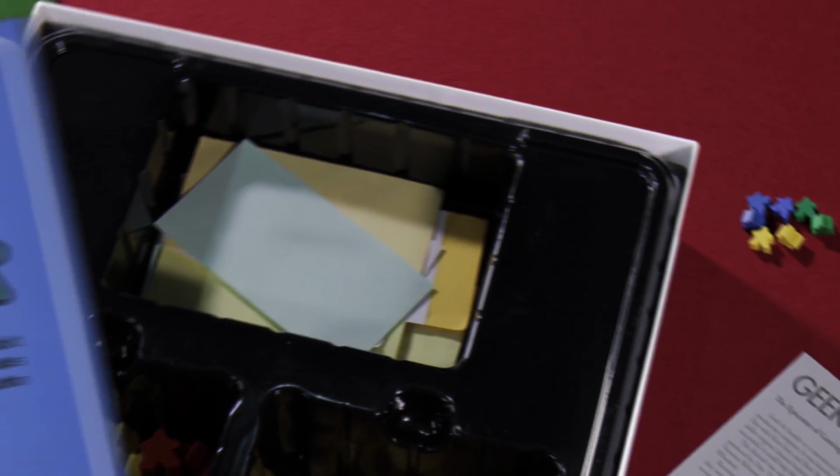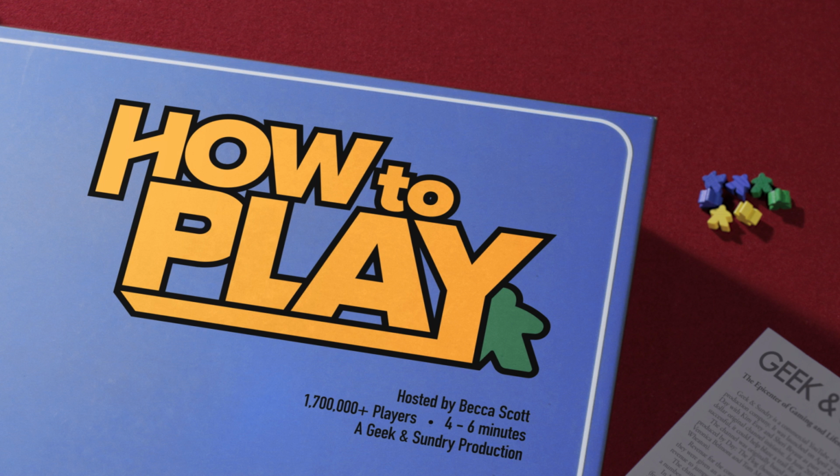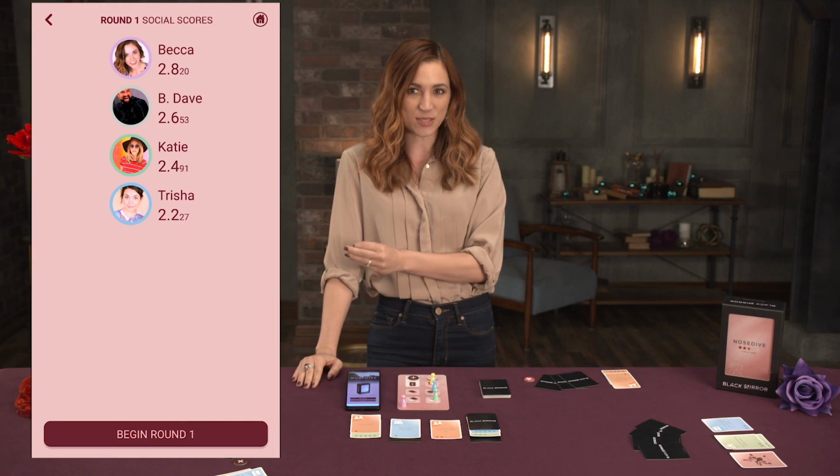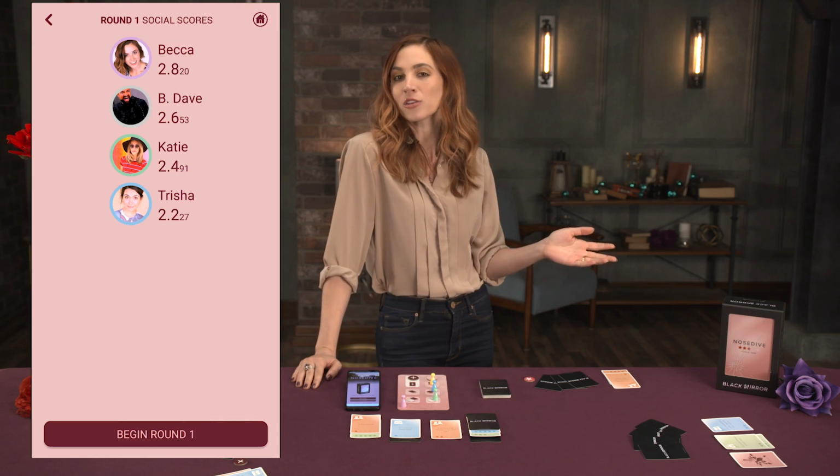Earning lifestyle points and judging others' experiences. That's right, it's NOSEDIVE, the Black Mirror card game from Mixlore. This interactive card game pits 3 to 6 players against one another in a competition for social status. Using the handy NOSEDIVE app, each player gives and gains experiences, rating them along the way.